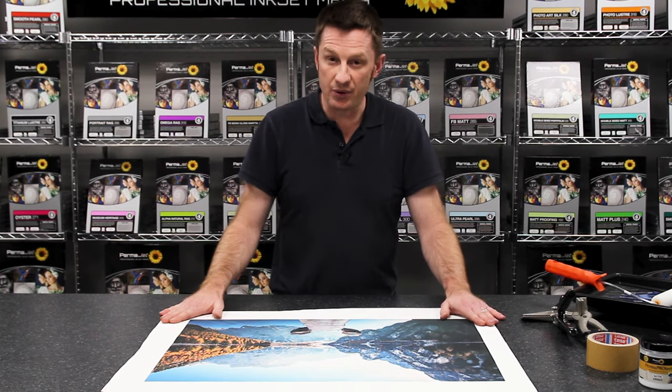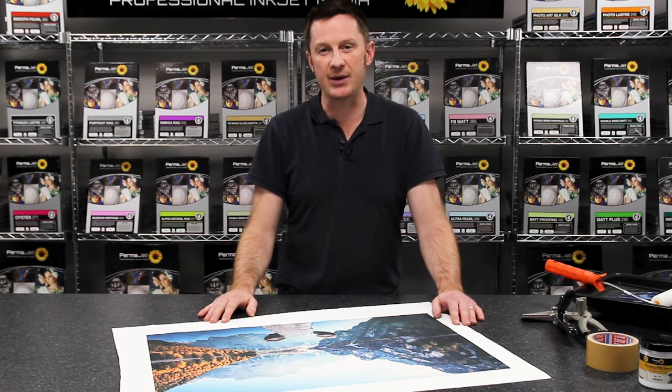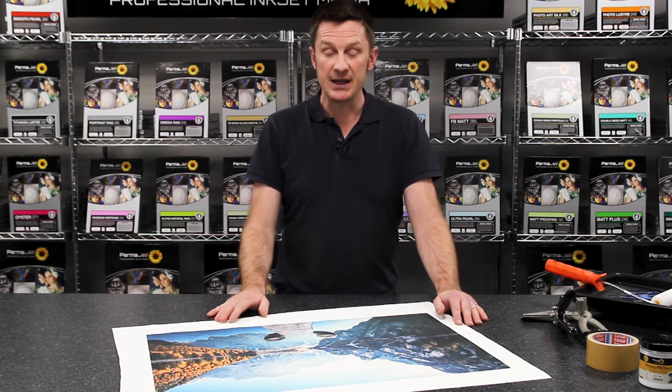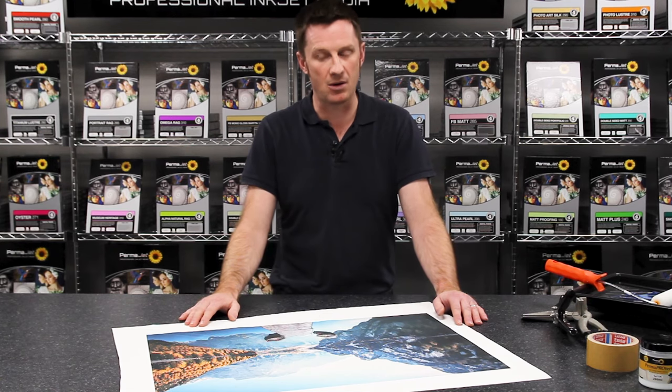So with our print, we've produced this print and it's been drying for about 2 or 3 hours now, which in most cases is about okay before we varnish. If your atmosphere environment is very cold, you may just wait a little bit longer. The ink may take a little bit longer to dry.